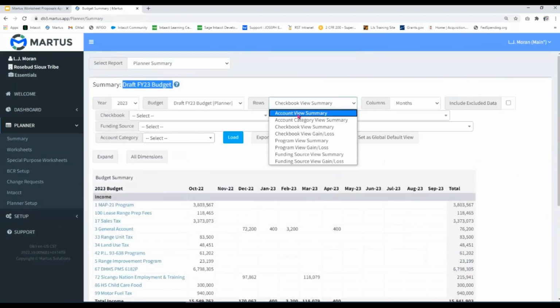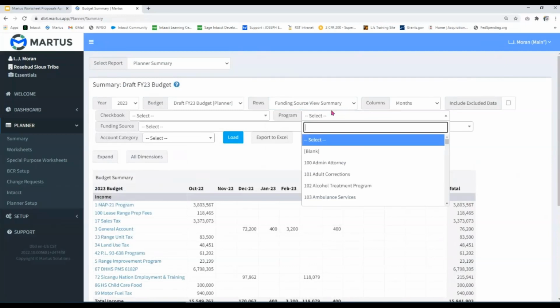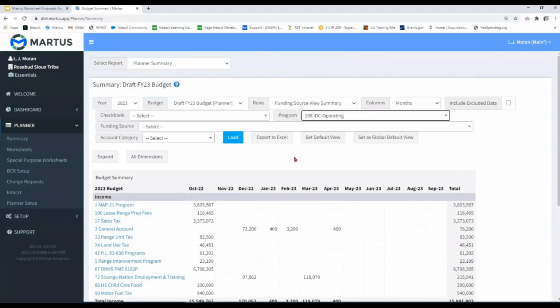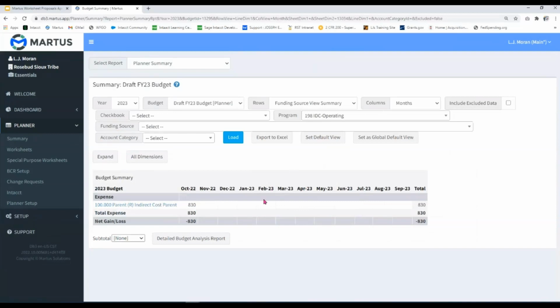And we can choose this to be by account, by funding source, however we wanted to view that. So if I used funding source, and then the one we were just working on, say, and I load, once this page loads, there's that budget summary by funding source for the one we just worked on.